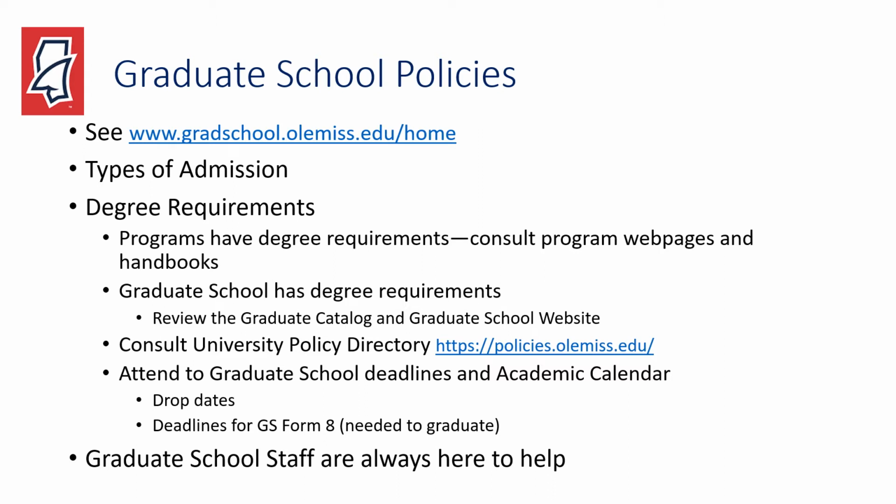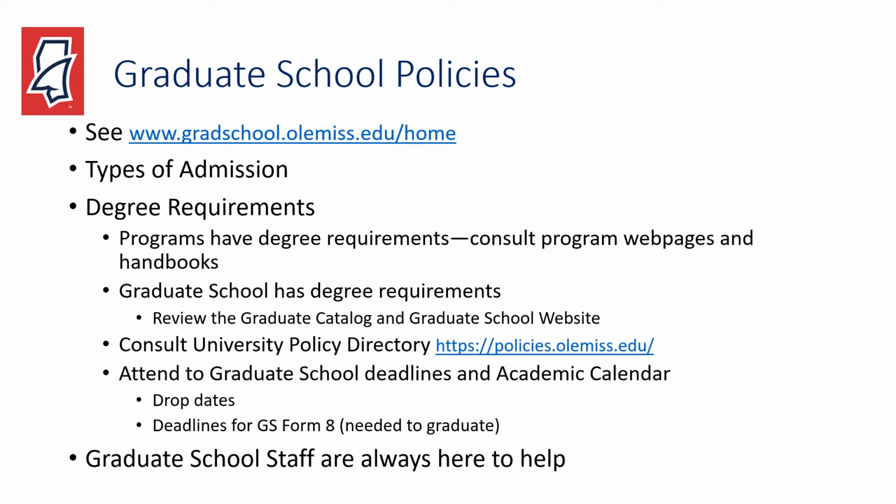These categories may include limits on access to particular types of financial aid, as well as the number of credits that can count towards a degree, and time limits on how long a student can hold that admission status. I encourage you to check out our website for more details if you are on a conditionally admitted, qualifying, or a non-degree seeking status. The graduate school and program set degree requirements.